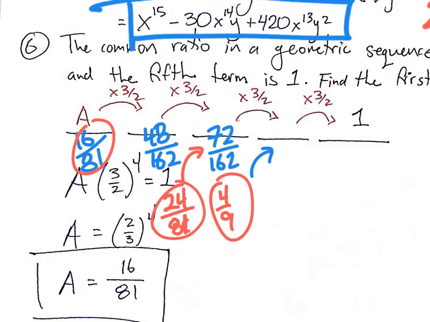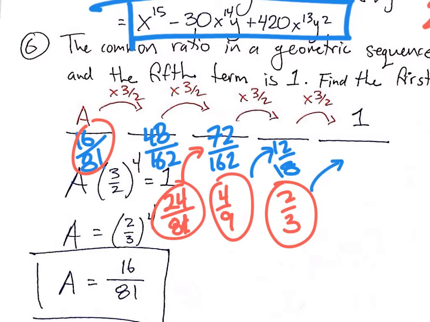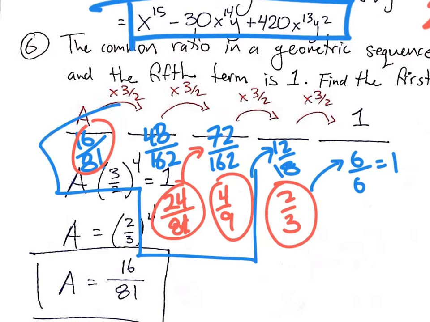But our fourth term, just so we check, which is how I figured out that I made a mistake in that video that I just cut out, would be, I'm sorry, that's 12/18, which reduces to 2/3 as our fourth term, and then we see that if we multiplied that by 3 halves, we would end up with 6/6, which is 1, so it works. Alright, so it asks for the value of the first 3 terms, so we would express these as our answer. 1, 2, 3. Very good.